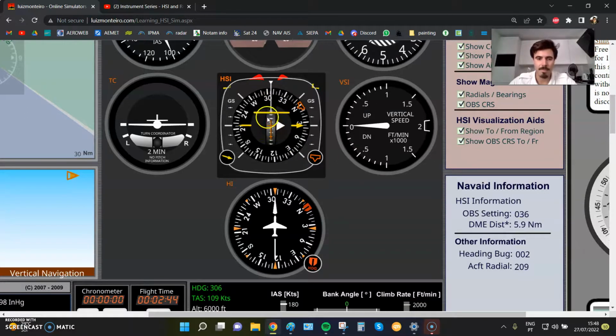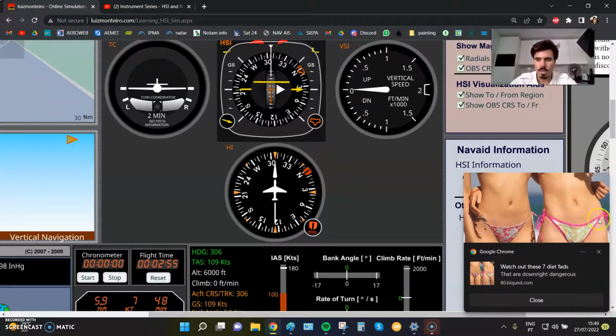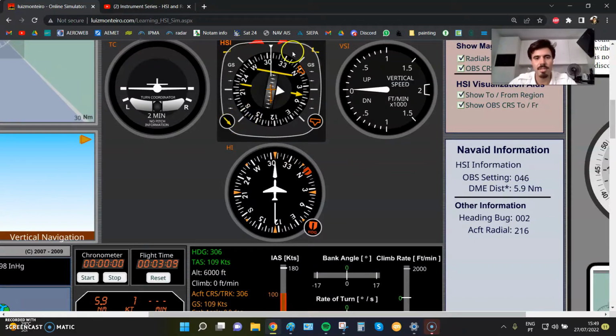Okay, and then when this radial enters, so recenters again, what happens is that you'll need to choose the radial 10 degrees away and turn again.